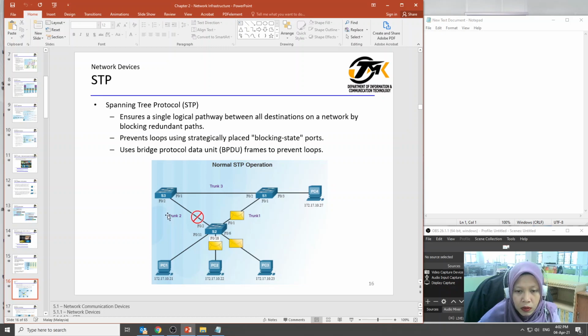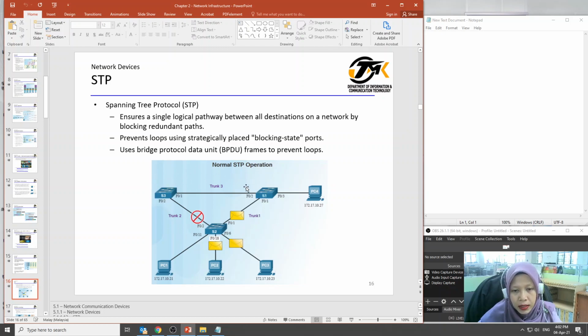When you have STP, automatically all the switches will do a calculation of what should be blocked. So in spanning tree protocol, they have a listening port, a blocking port, and a forwarding port. All the ports depend on the MAC address.